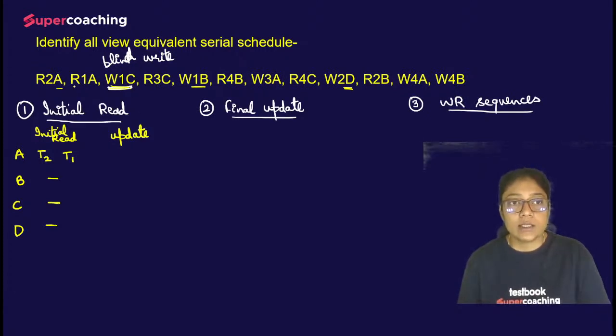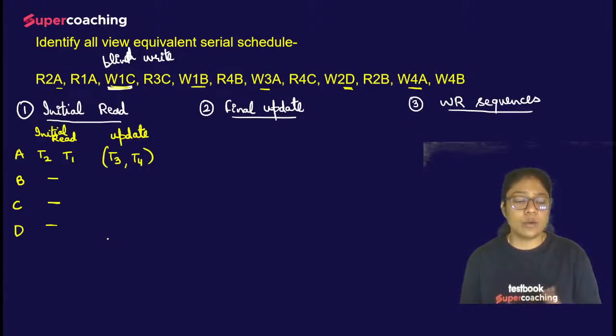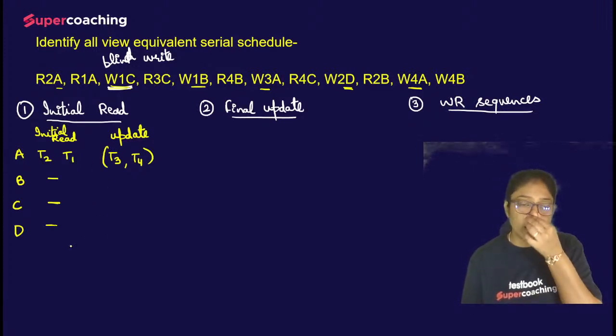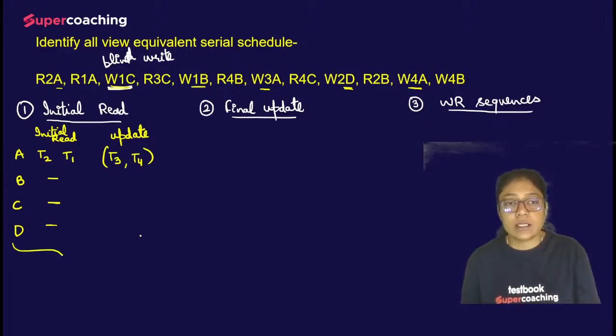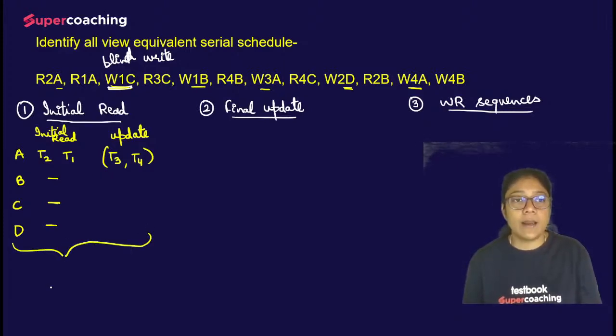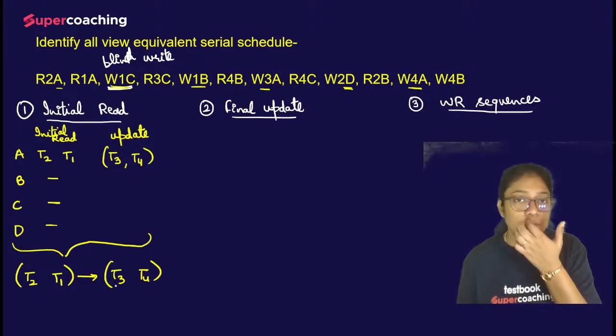Now check who is updating this value. A को किसने write किया? A is written by the transaction T3, as well as by the transaction T4. So here who is updating the value, actually it doesn't matter because anyhow we won't be getting any result here. So out of this initial read से हमारे पास conclusion क्या सामने आया? T2 and T1 should be executed before updating the value, and transactions T3 and T4 are updating the value. So this is one dependency that we are getting.